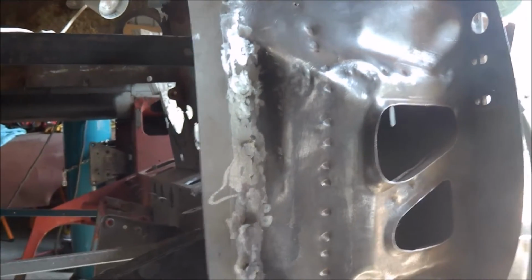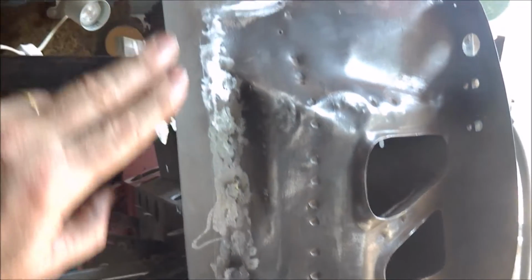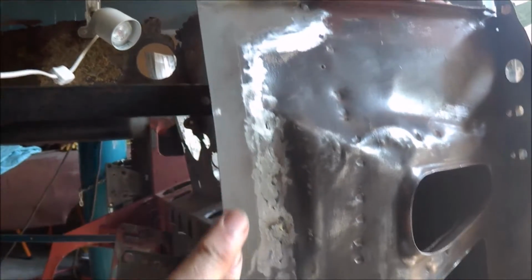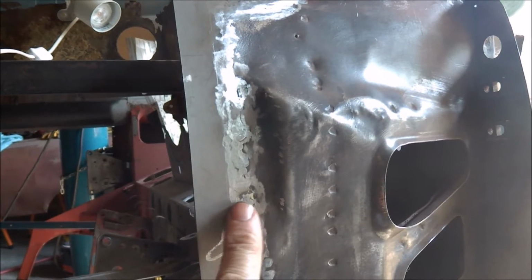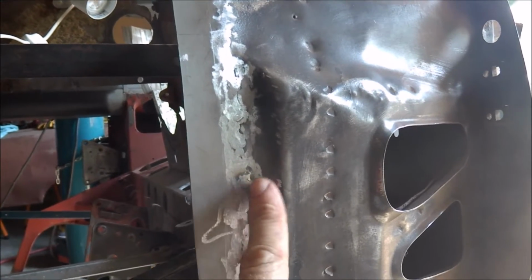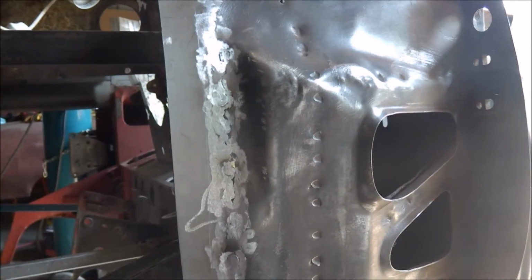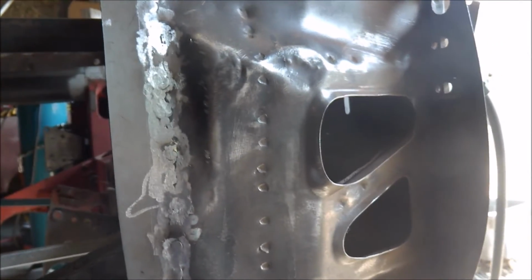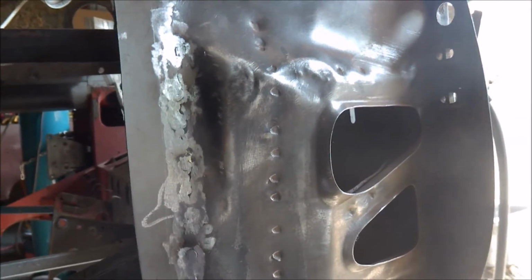I've got the repair section in on the side of the A-pillar, this piece here. Now that's oversized. As I indicated, that was about a quarter of an inch too short in the centre here, so it was bowed. So I've welded that piece in. I haven't cut it off yet. Just put that on there.